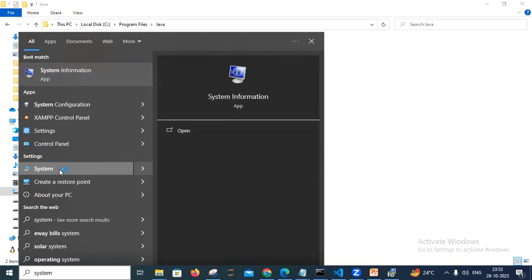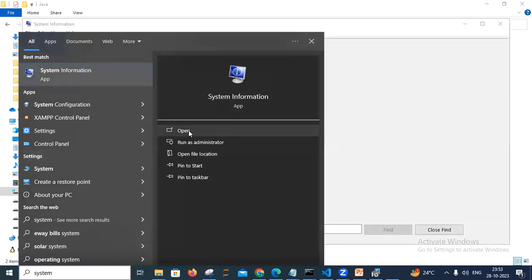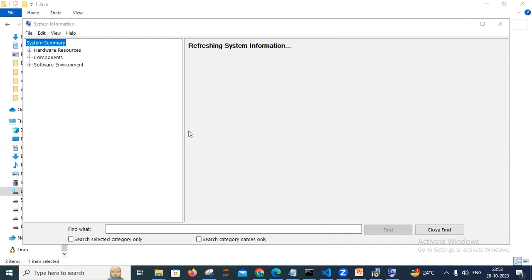Click on system, and then click on open.